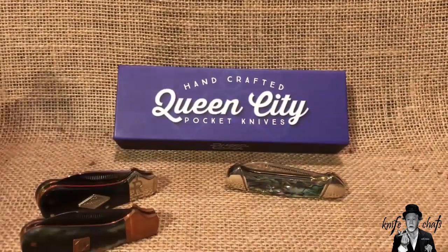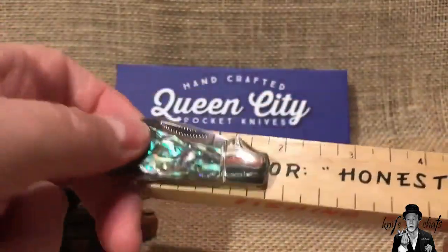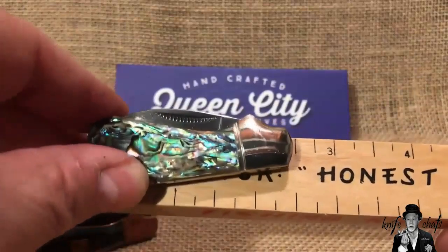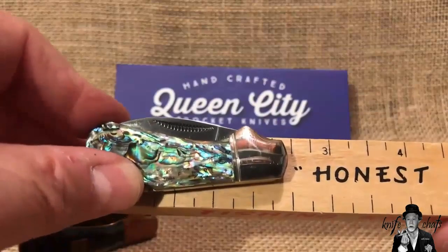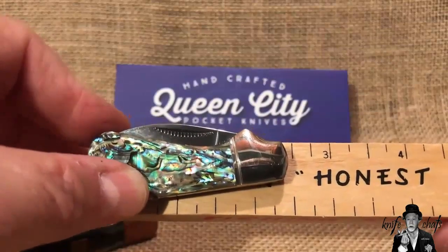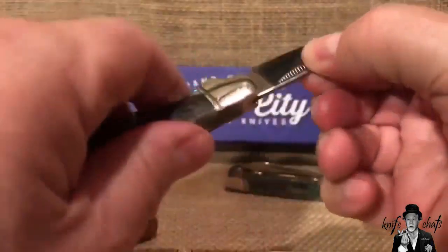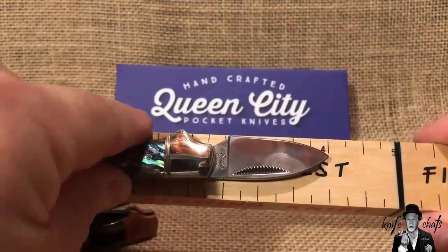Now, for those completely unfamiliar with these little knives, let me show you just how big they are so you got an idea. The overall size of these knives, when closed, is under 2.5 inches long. I would say it's about 2 3/8 inches closed. And then when you got it all the way open, it is just about 4 inches long.